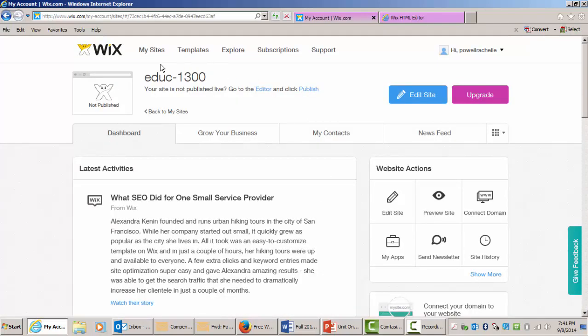So your page should look very similar to this, and you will be able to see the ePortfolio that you set up previously and that you are now ready to begin editing. You should see the name of the ePortfolio, whatever name you chose. When I set this one up for myself, I called it EDUC 1300, so you will see again whichever name you've chosen. So you're not setting up a new one, you're simply modifying this one, so you will say edit site.